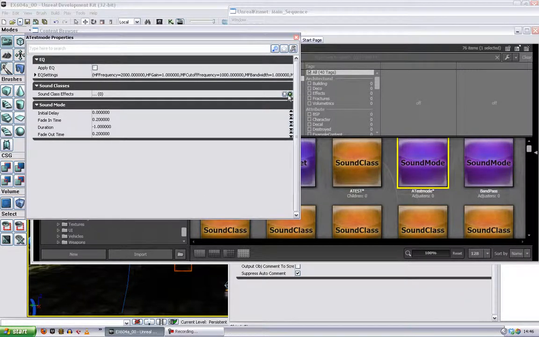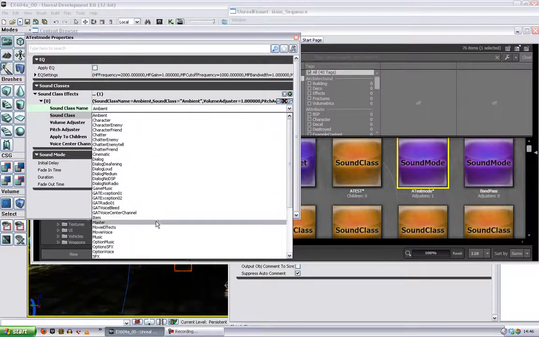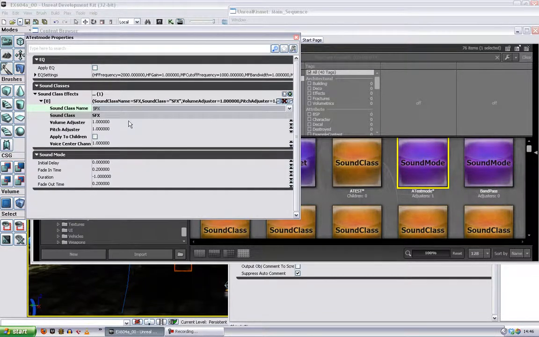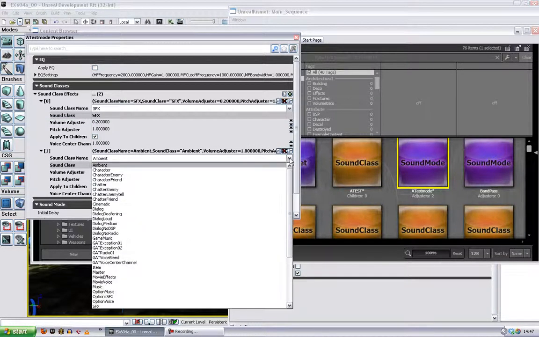What we want this to do is to bring all the sound effects down in volume to 0.2, and we'll apply that to all the children of that parent sound class. We also want to do the same to the music.